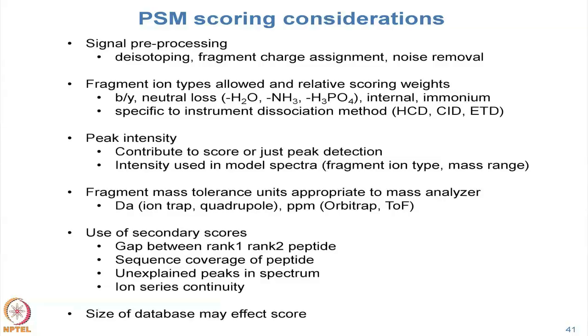There is going to have to be some step, maybe not within the search program itself, might be a program you run ahead of time, that will do peak detection. It's going to do de-isotoping. It could assign fragment charge and do some sort of signal-to-noise processing so that you're hopefully only using the signal peaks. When you design the algorithm, you have to know what fragment ion types are possible. When you start to use a program, you often have to choose what instrument type was used to generate the spectrum. Behind the scenes it's consulting a configuration file that has appropriate things, like what ion types are possible for that instrument and potentially different scoring values for the different ion types. Then the algorithm not only has mass information, it also has intensity information.